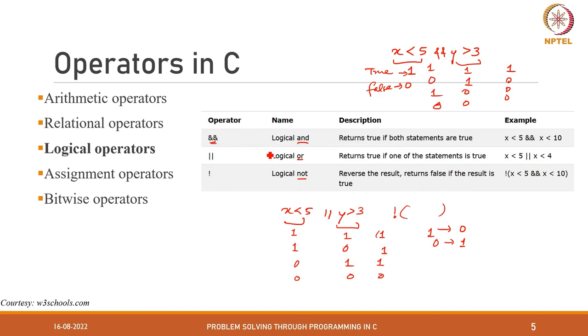If anyone wants to know how this came out to be, you can just search logic gates. Probably you will be able to know a bit more about how it came out this way. You do circuits and many different things in order to find out how this exactly occurs. So you could search logic gates, but I'll not be discussing it here. Okay, so these were the logical operators.